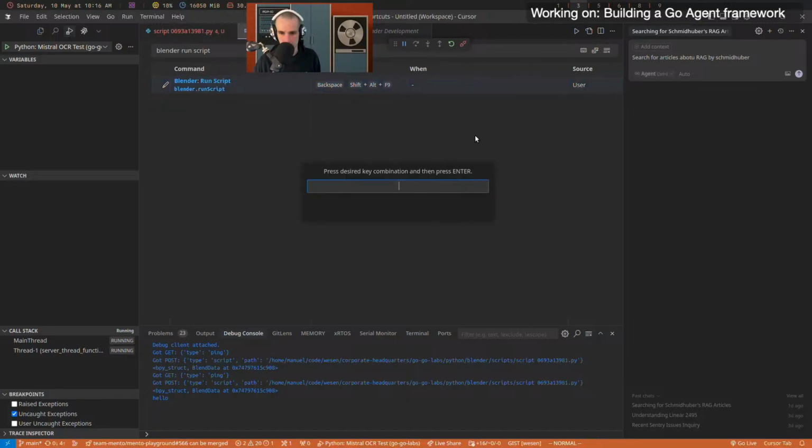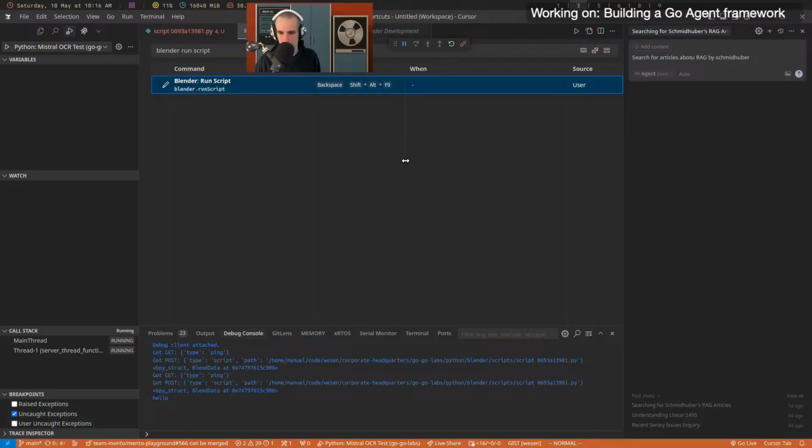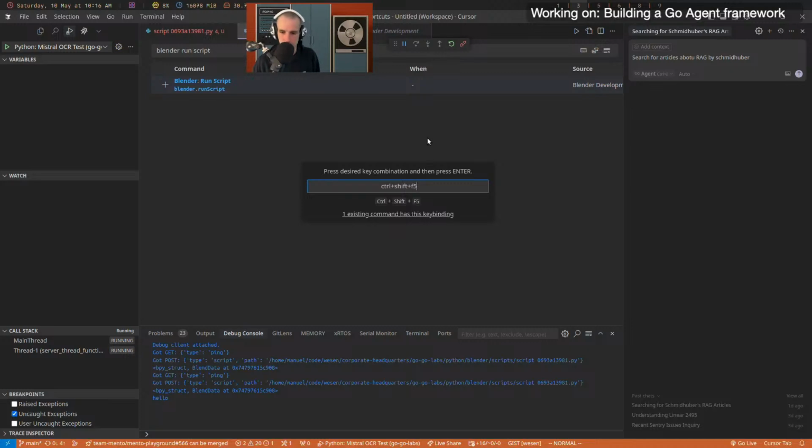Backspace Alt, no. So which one are we going to use? F9? No, 3 commands exist. Control Shift F9. How do I remove this backspace thing? Remove key binding. Add key binding. Control Shift F4. How do I remove the chords?